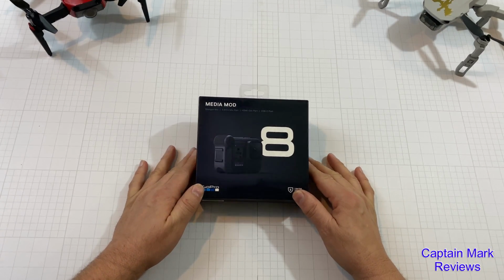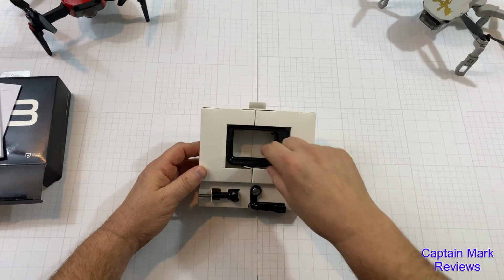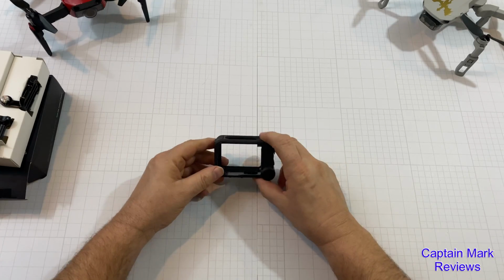Today I'm going to do a review on the GoPro 8 Media Mod. The shotgun mic, the 3.5 mic port, the HDMI port, and the USB-C port on it. Let's see what comes inside. It comes with the mod case, a thumb screw, and a GoPro Quick Connect. So let's take a look at this.